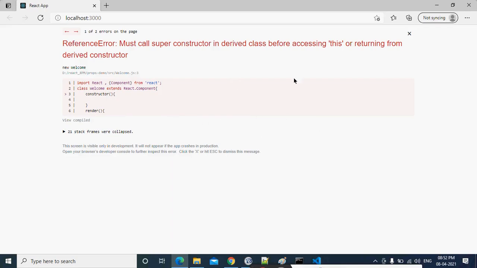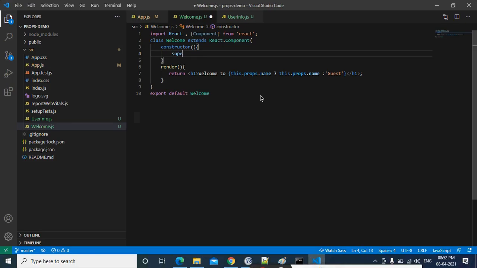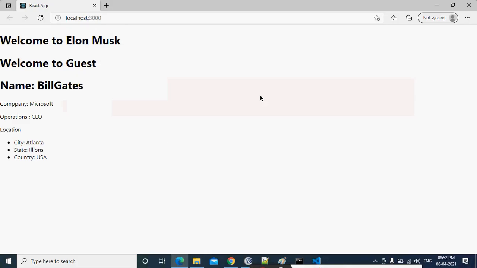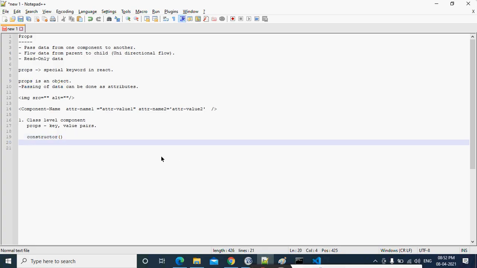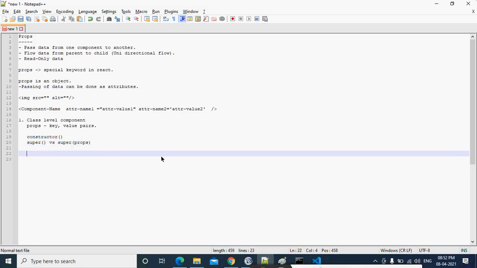You will get an error if you don't call it. Now we are able to get the result by calling super in our case. Next, what is the difference between calling super and super of props?